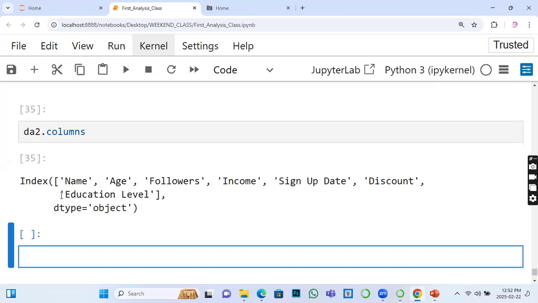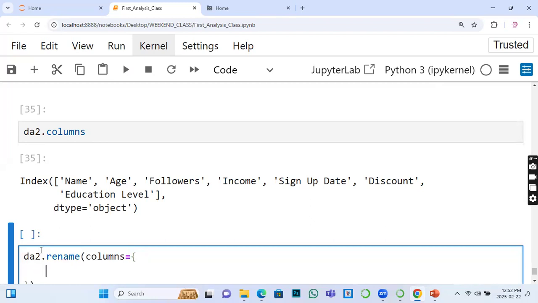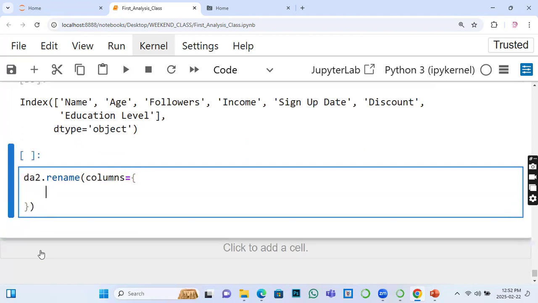Okay, are you looking at what you are doing? Now, I will say DA2, right? Dot rename. Rename, then is a function, the columns. Columns equals to this type of brackets. So you can take it vertically if you like. If writing it straight will confuse you, you can take it vertically. So let me just finish writing this first. You can as well convert it back.